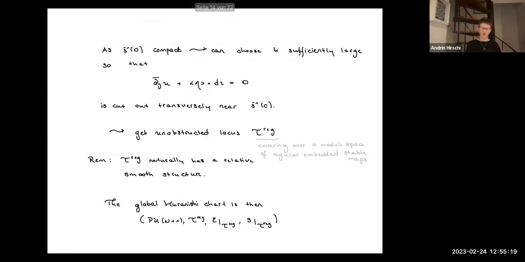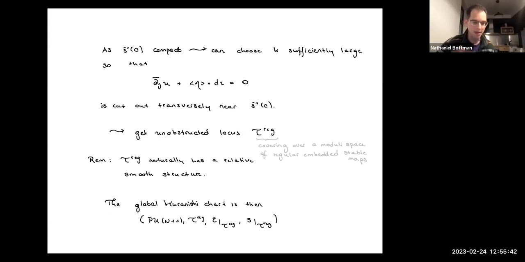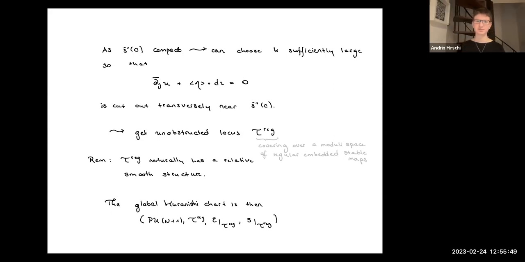We just use Pardon's gluing statement. So we say our regular locus is a covering over the moduli space of regular embedded stable maps, and he shows that in this case, you get a manifold. We just steal his gluing statements, and we don't do any work on that. I see. So everything goes into the construction of the thickening. Yes. Got it. Thank you.